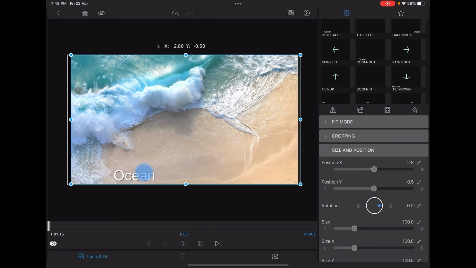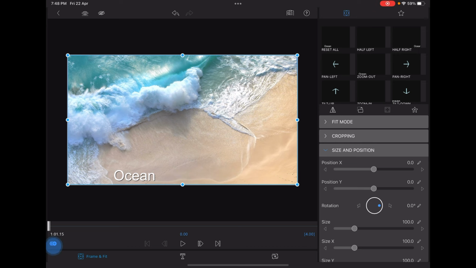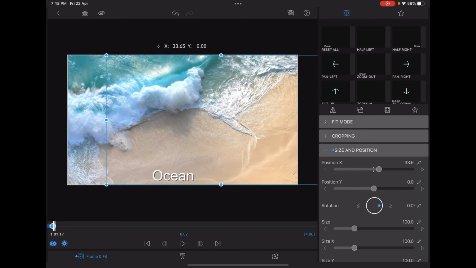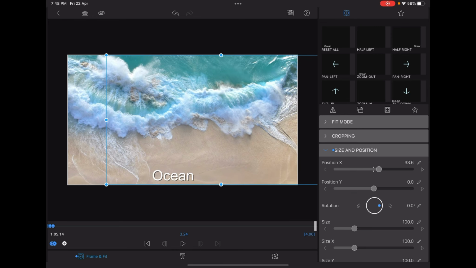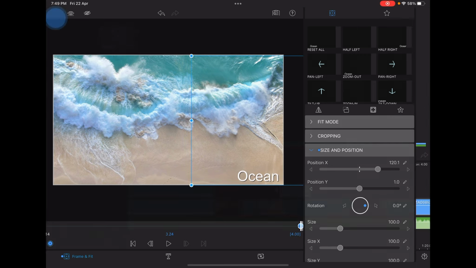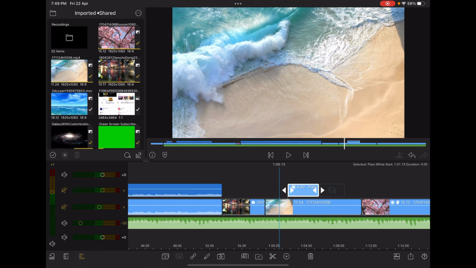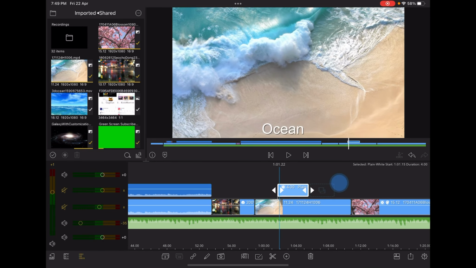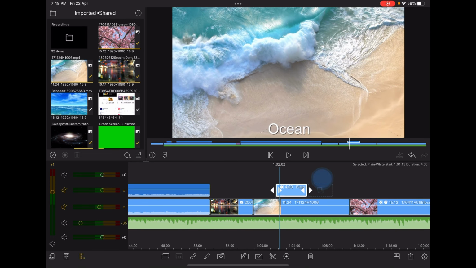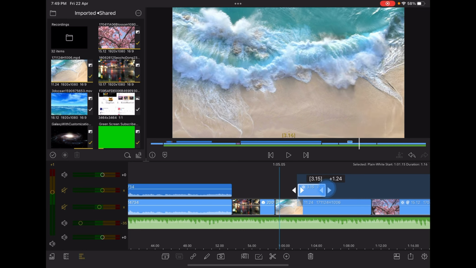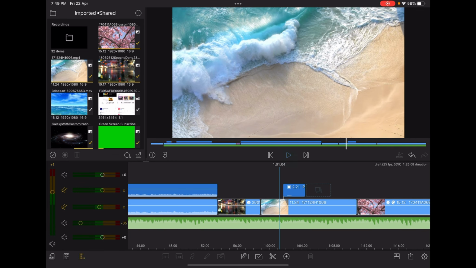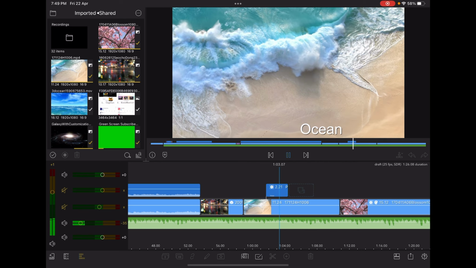So this is our overlay title. What I'll do is I'll click on the plus icon right here, and then frame by frame I'll move the ocean. You can either do it frame by frame, or you can skip 5-6 frames. At the end of the video, you can drag and drop it here and add a keyframe position. If you want it to be smooth, you can do it frame by frame, so it will move smoothly, or you can just move the entire keyframe to the end of the video. So it will move the overlay title that we have added, ocean, with the video.